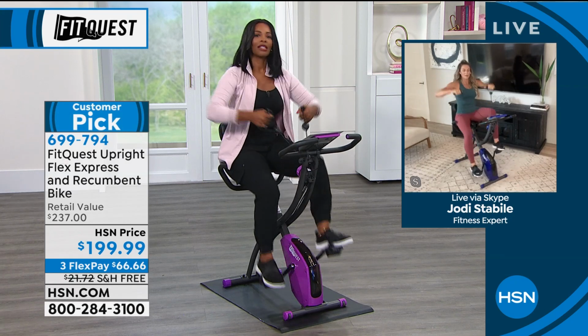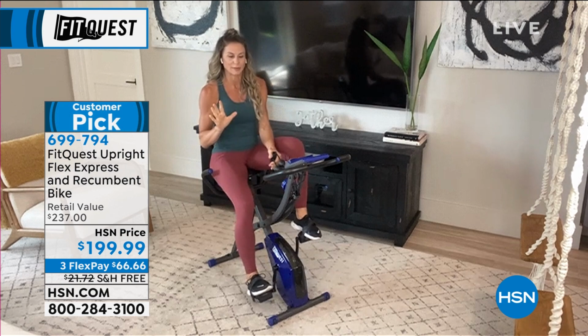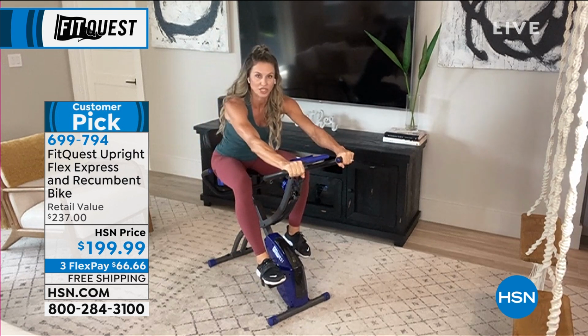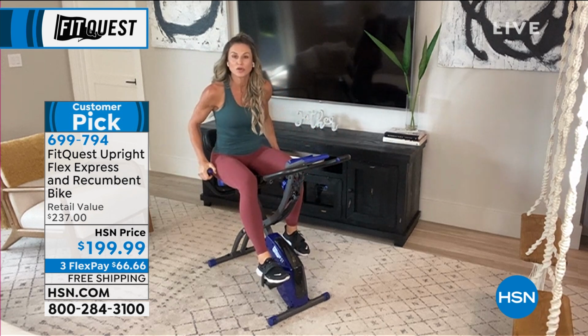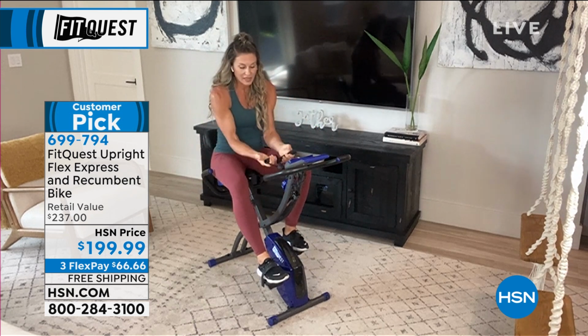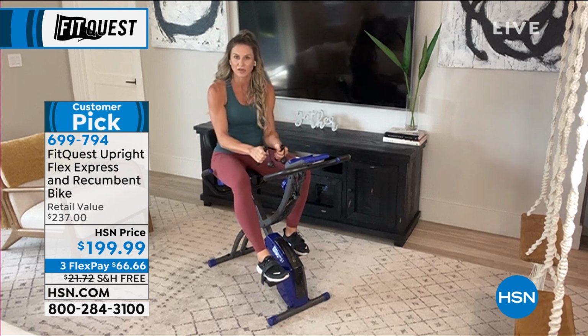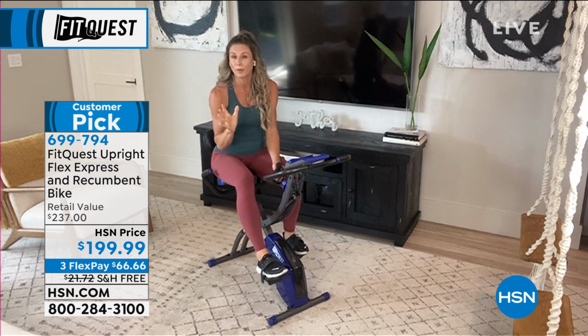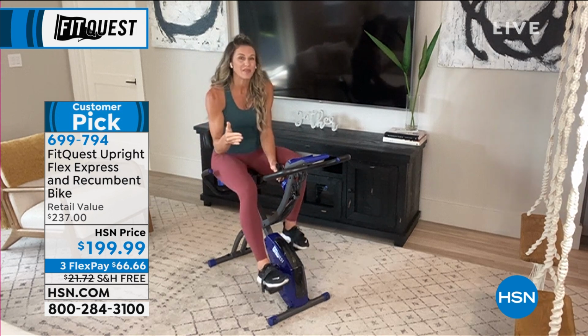Oh, totally. I mean, the fact that it's so comfortable in every aspect, the handlebars up front, those are gonna be surrounded with that nice cushion. The handlebars on the side, those are surrounded with nice cushion. Even the resistance band has a nice handle on it. So we really took the time to give you the most comfortable bike that we could give you, but we also gave it to you with ease.